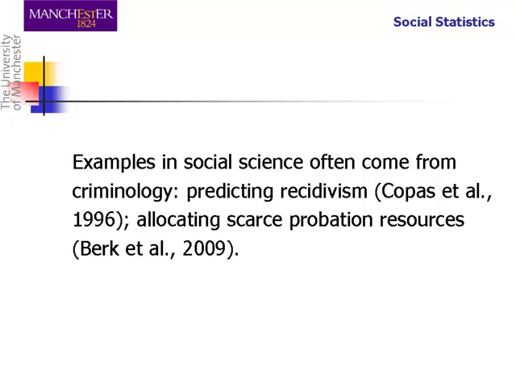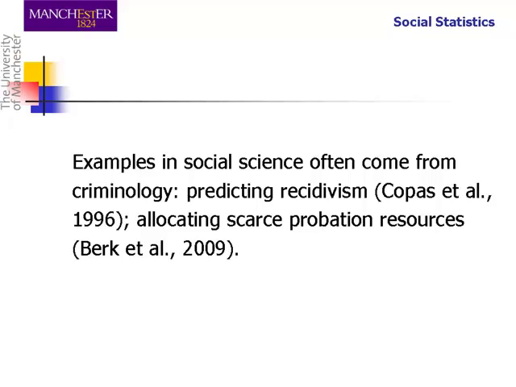There aren't so many examples in social science, or at least not as far as I'm aware. Probably those that are most well known are those from criminology, where people have tried to predict recidivism, in other words, the probability of reoffending having had some sort of custodial sentence. Or, again, rather similar to the child protection example, where they need to allocate scarce resources in terms of probation officers.